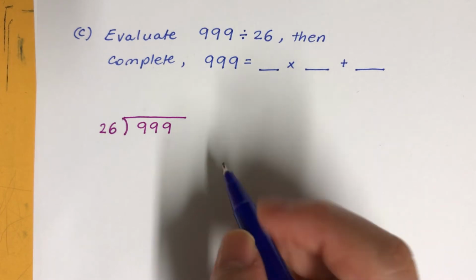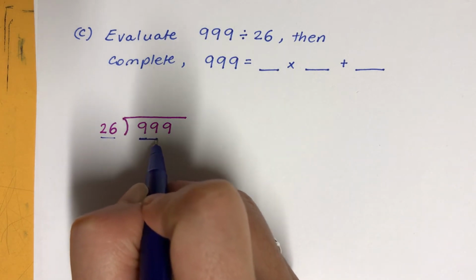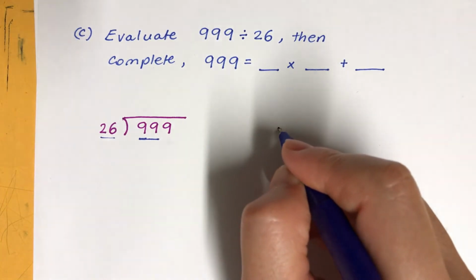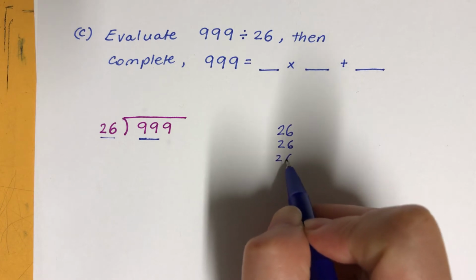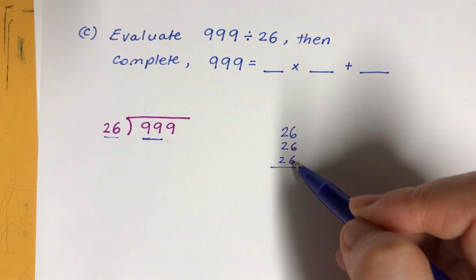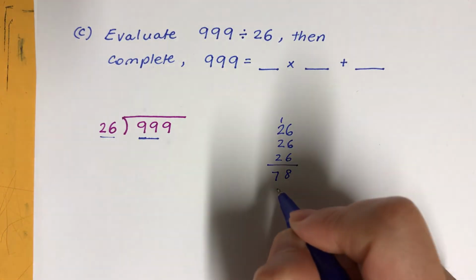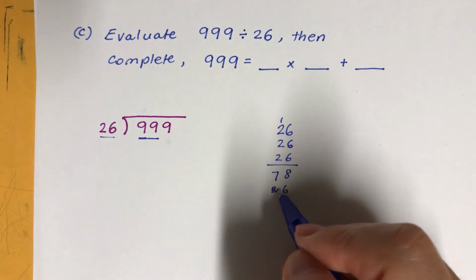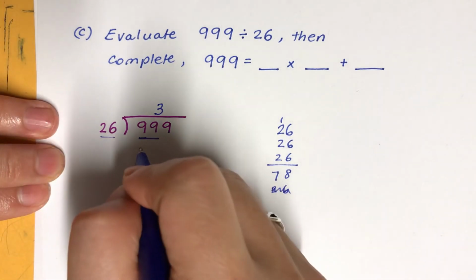Again, let's have a look at 26 and 9. Well, 26 can't go into 9, so I'm going to move this one. So 99, yes, definitely 26 can go into 99, but how many times? I'm going to put it on the side, 26, 26. I'm going to do it 3 times because I think it can fit into that. So 3 times 6 is 18, 1 up, so it'd be 78. If I add one more 26 here, I will go over 99. It'll be 100 something, so I'm not going to bother. So I'm going to put 3 on here, and I will get 78.